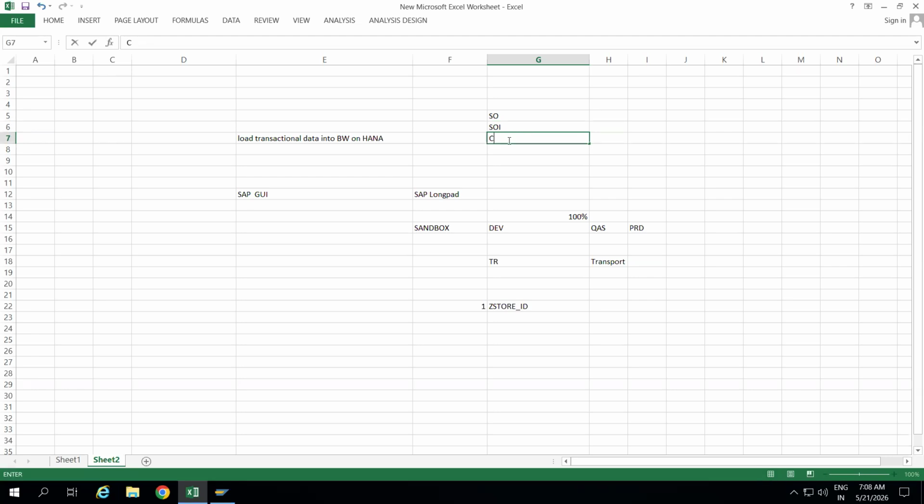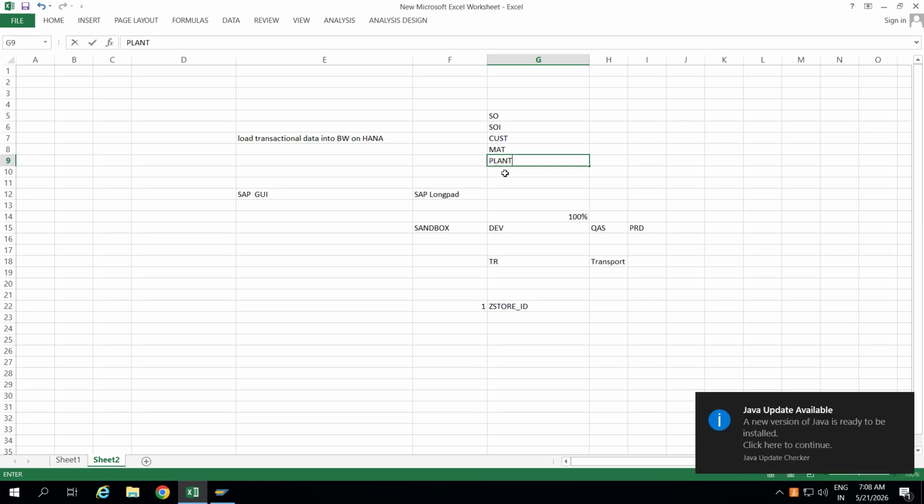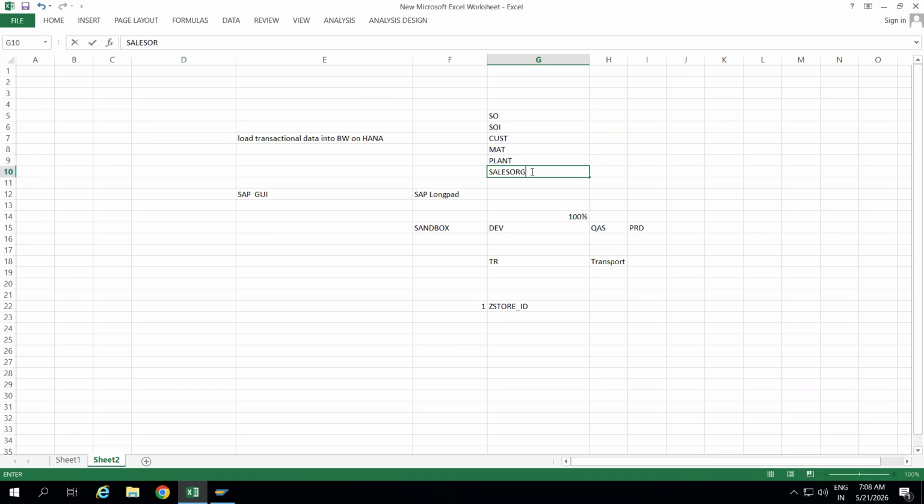Then customer, material, plant, company code, sales area, transaction date, amount, quantity. All this we need to create. These are all InfoObjects. So we need to create them in the development system, then move to quality, then move to the production system. Clear?